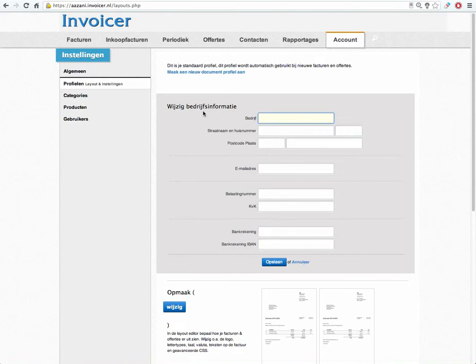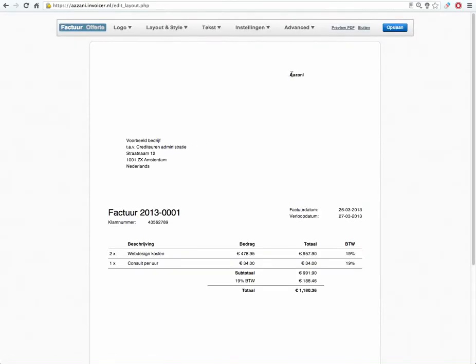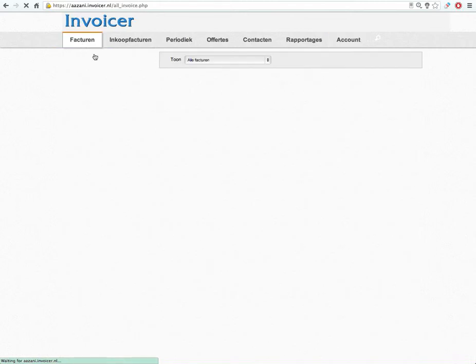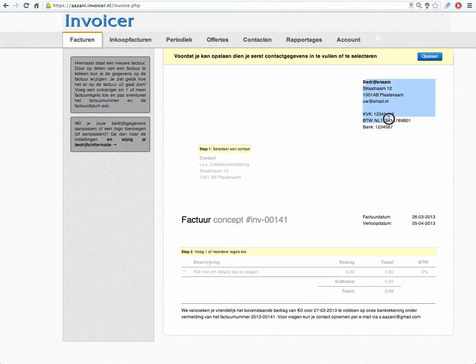So I didn't fill in anything here. If you go here again, it doesn't show anything, just my name, that's it. So it should show the dummy information, just like in the invoice. You see here the dummy information again.